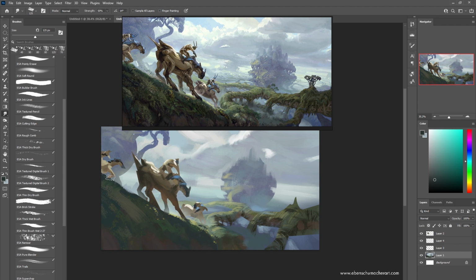I find that as that process continues, you get a little bit of diminished returns in terms of how well you understand the piece. I'm actually just going to merge all of these layers down. I think a lot of the most important elements of your study are going to happen during this first phase where you're mapping out these general things, and that's also where a lot of your mistakes can happen as well.